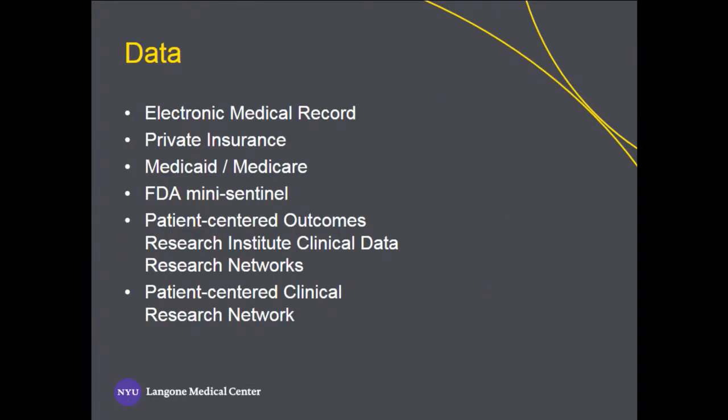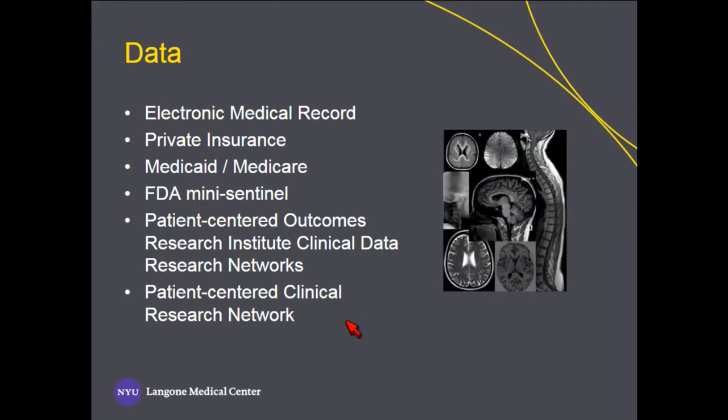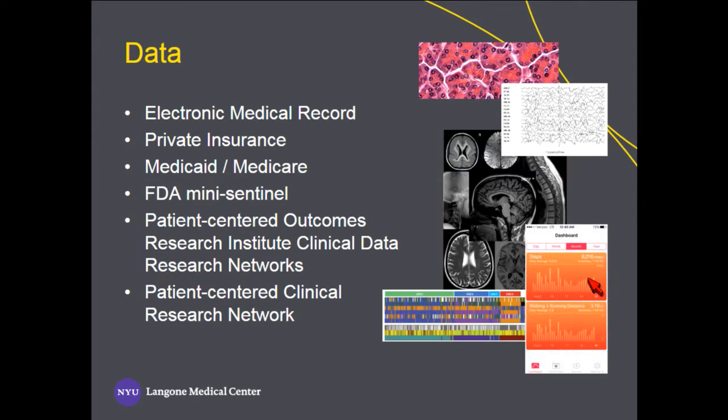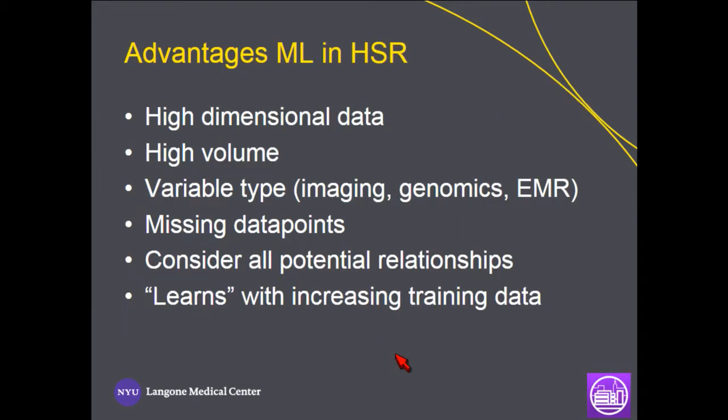Now, there is a lot of data out there. The EMR claims information, a lot of which is publicly available. The FDA information, there's a couple of big research networks. And then there are images. And machine learning can help because these are very different in how you might input them, right? The data form is very different. And then not only that, we have path, EEG, maybe even the number of steps you're taking.